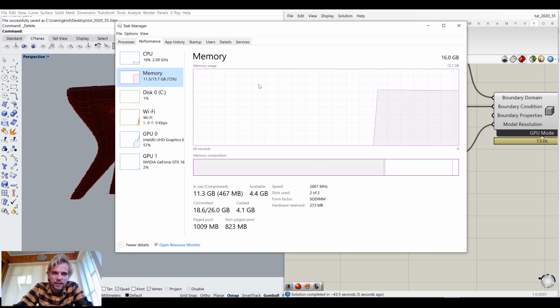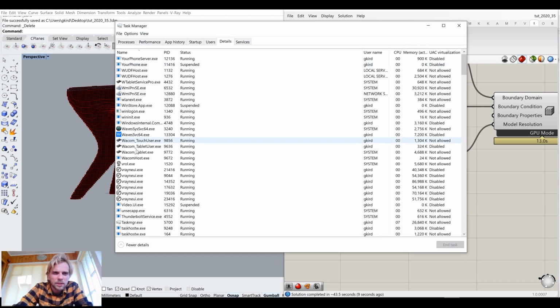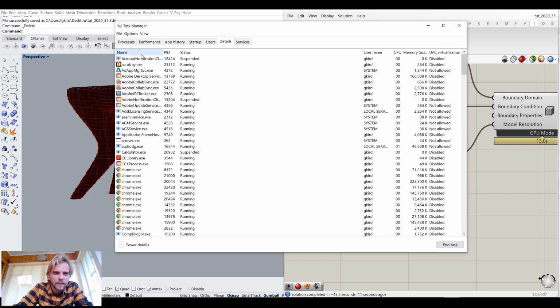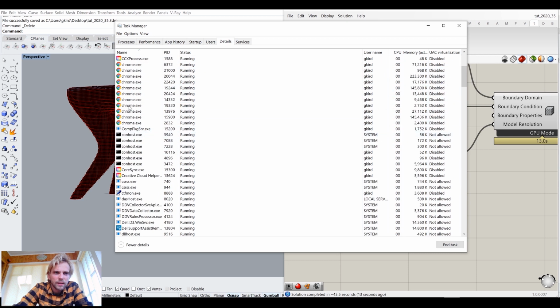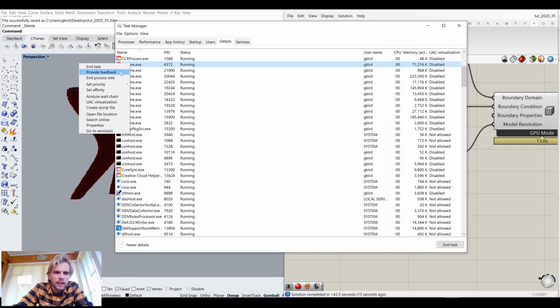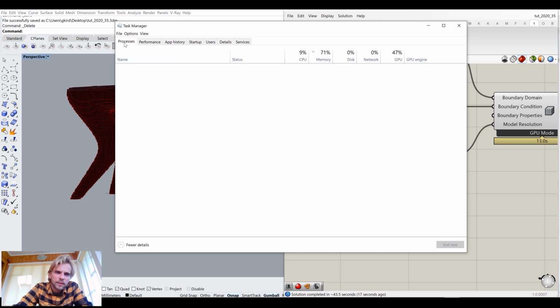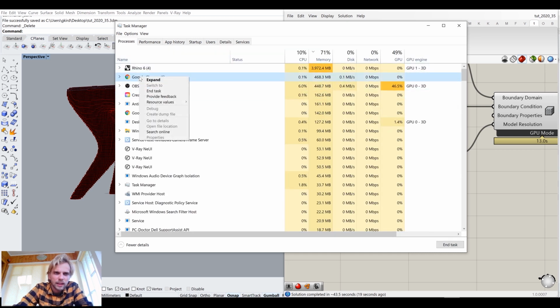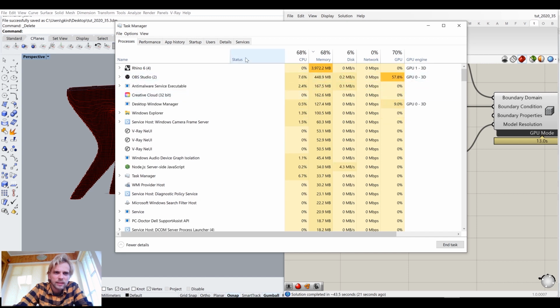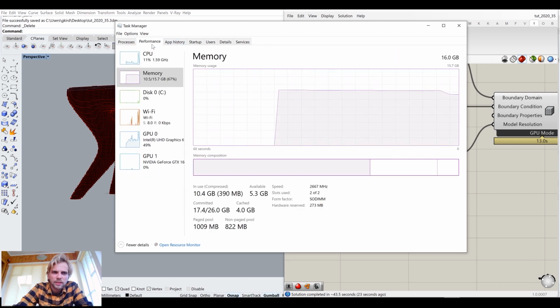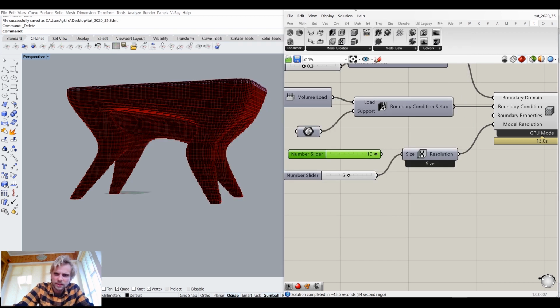So that was 11 gigabytes. Now we are at 10.5 just from Rhino running, which is quite interesting.